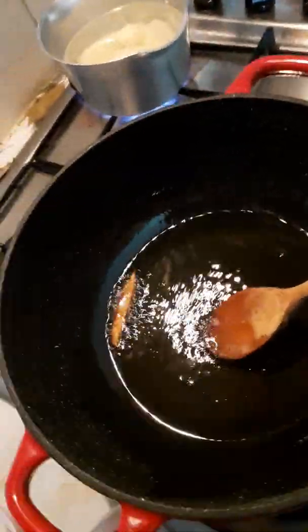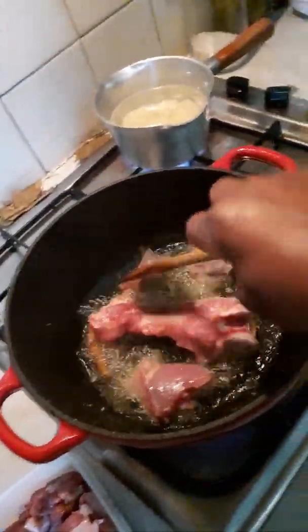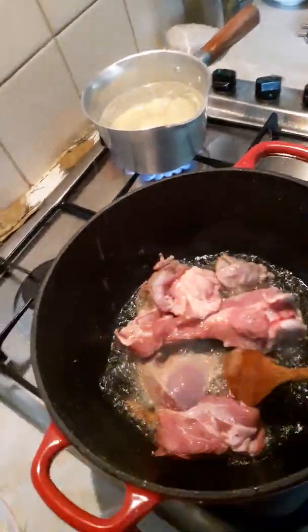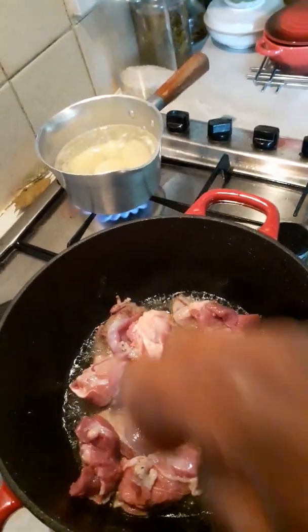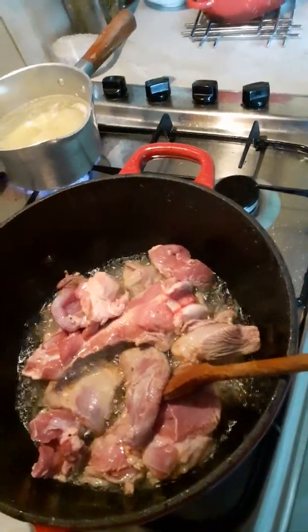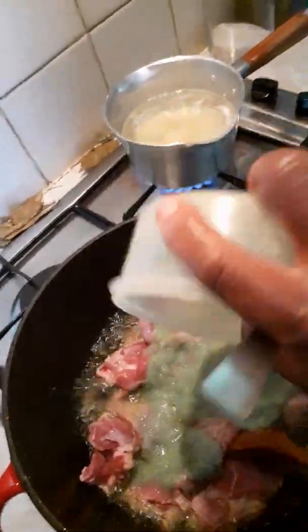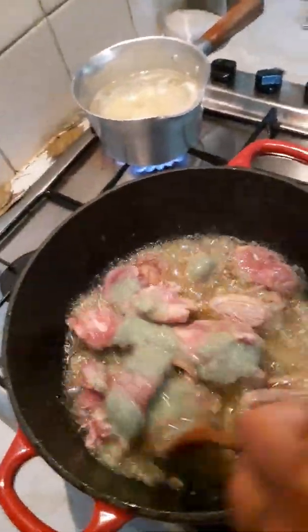Now putting the meat. I like bone, so I'm gonna be chewing the bone. That's why I got some crack in my teeth last time, because I was chewing this bone. So that is the meat. Then I'm gonna put my green chili, garlic, ginger in there. I'm gonna be frying.